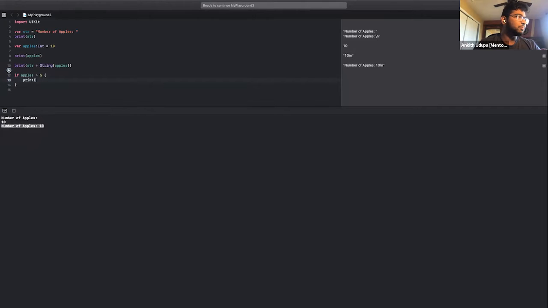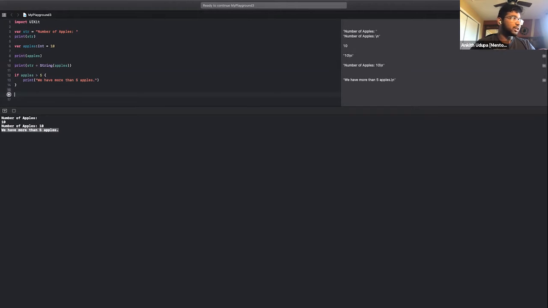And we can print, we have more than 5 apples. Actually, you have to use double quotes for these strings, so it's similar to Java in that sense. It's kind of like a cross of a whole bunch of other languages in terms of syntax. If I run it, you can see that we have more than 5 apples. So that's the very basics.